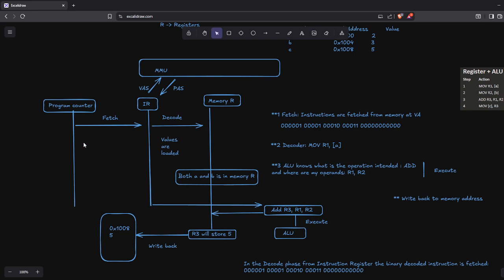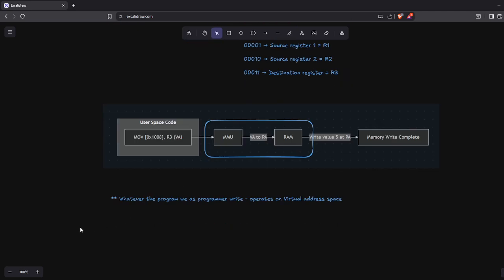So what happens, suppose in a certain cycle, the execute is taking some time to get executed. Suppose execute is taking some time to get completed.